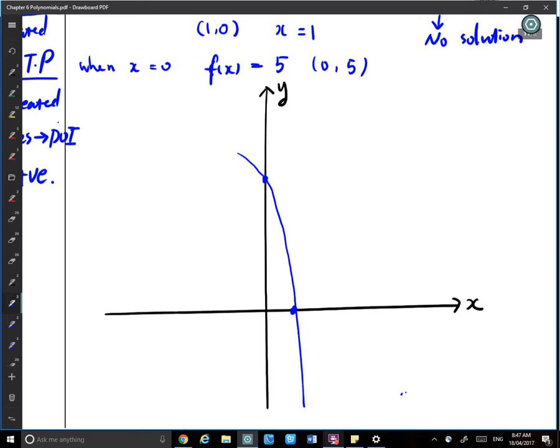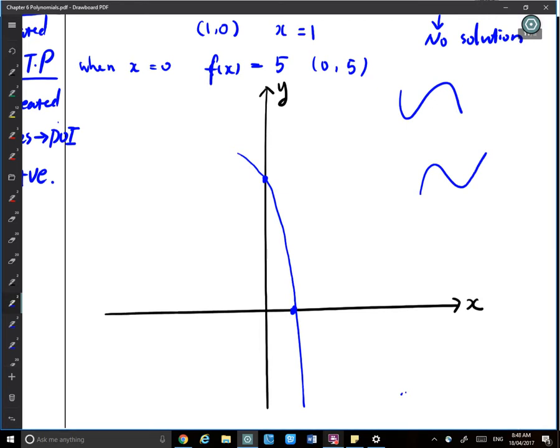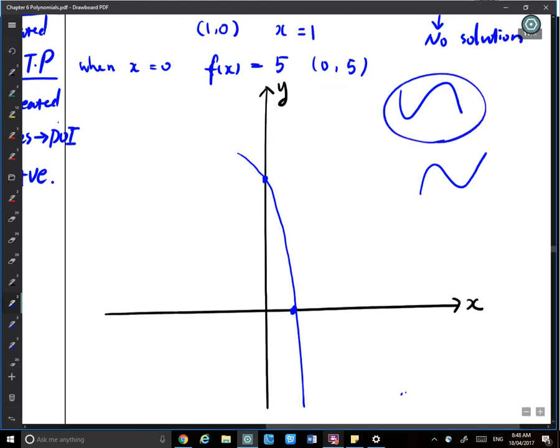I can't go down, but I can't keep going up either, because it's not a cubic shape. So what is a normal cubic shape? A normal cubic shape will be like this or like this. If you don't have the calculator, you can't really sketch this graph exactly on scale, but I will have roughly that shape. I have roughly the top shape because it's a negative, so start from the bottom.